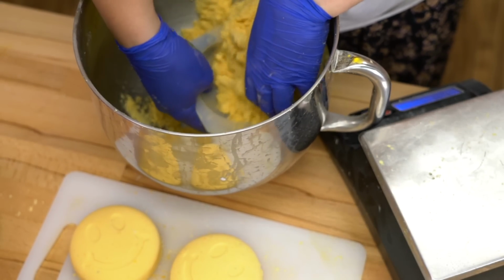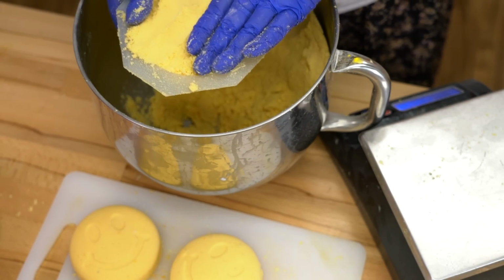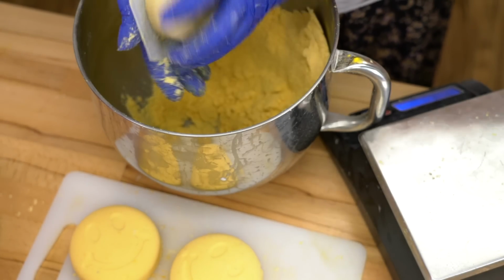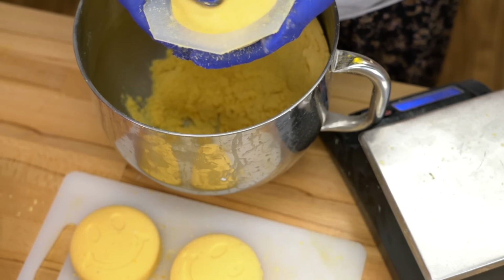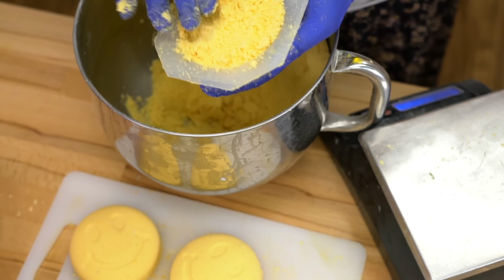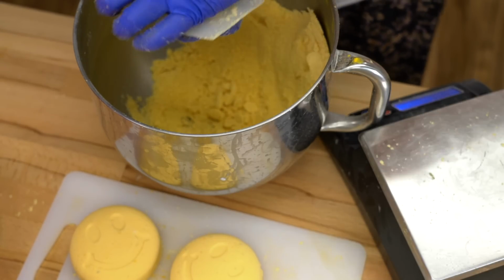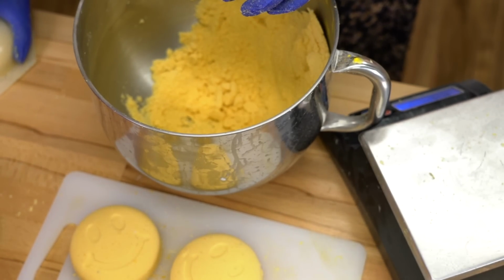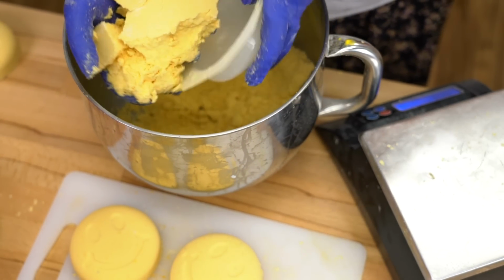Let's try and see what happens if I just fill it and loosely press it. Will it come out just as easy? Kind of scrape that off, pat, pat, pat, and then just be done with it. Okay, it comes out just a little bit underweight, but I think I'm overthinking it with the filling. I don't actually think I need to do as much as I'm doing. Okay, I'm gonna put these on a different part of the table so that I know which ones I'm kind of loosely filling and which ones I packed to the gills.